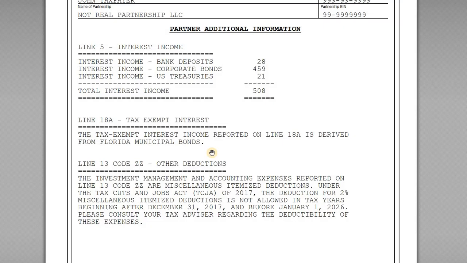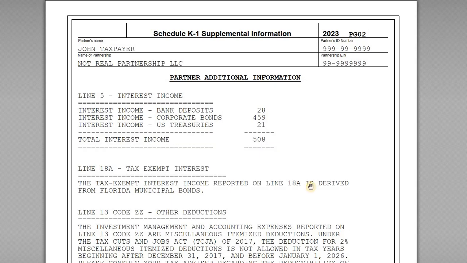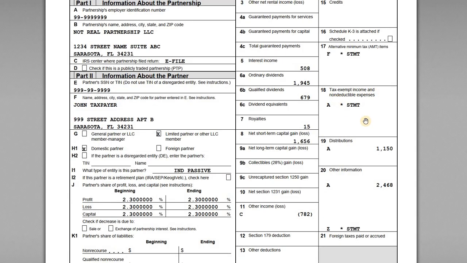So John's a Florida resident. This is a moot issue for him because he doesn't pay any state income taxes. But if you are a resident of, let's say, New York, it won't tax New York municipal bond interest if you live there as a resident, but they do have the authority to tax out-of-state interest. So if John was a resident of New York, this would be tax exempt for the federal level, but because it's from Florida, he would likely have to include it in his New York taxable income and pay New York state income taxes on it. All right, so that's why we need more information other than just knowing, okay, it's municipal bond interest, it's exempt from federal income taxes, because there is the state component.